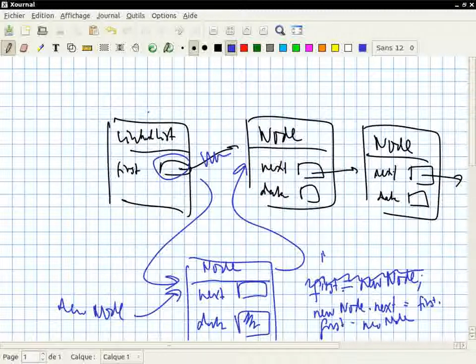What happens if you misroute the links? If, God forbid, you did it the wrong way, then something somewhere is going to go wrong when one tries to traverse the linked list again. Let's say the mistake that I made is I said first equals new node, that sets this one, and then I said new node dot next. So the mistake that I was about to have made would have created the links in this way.